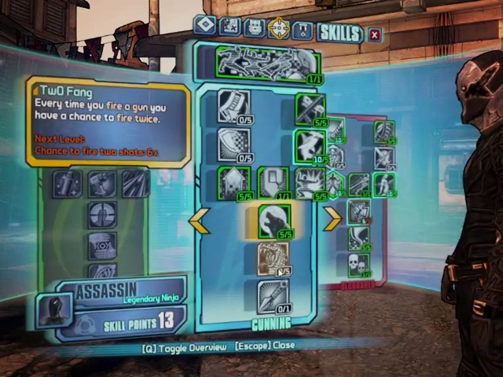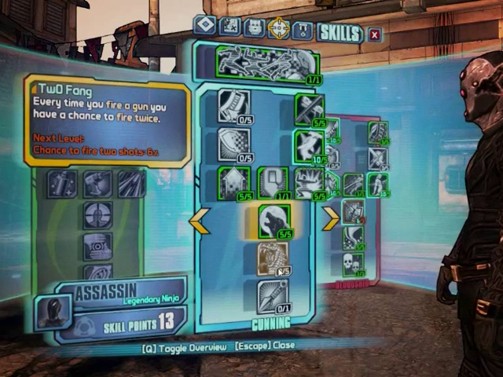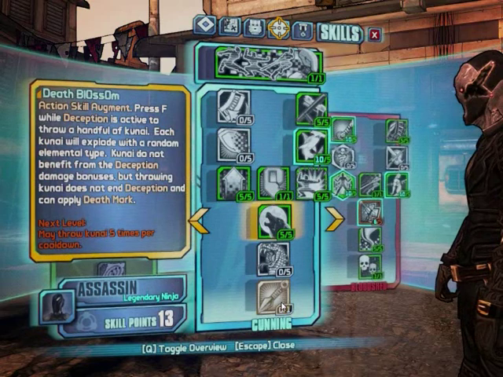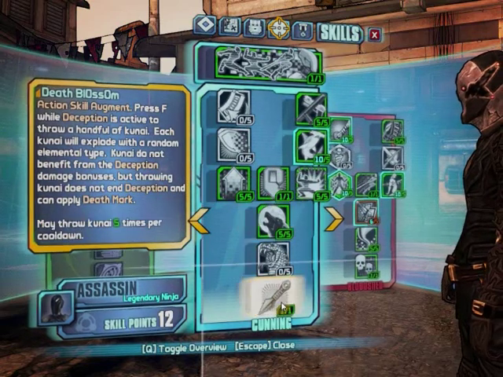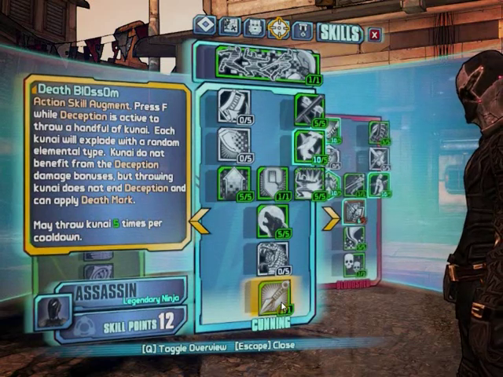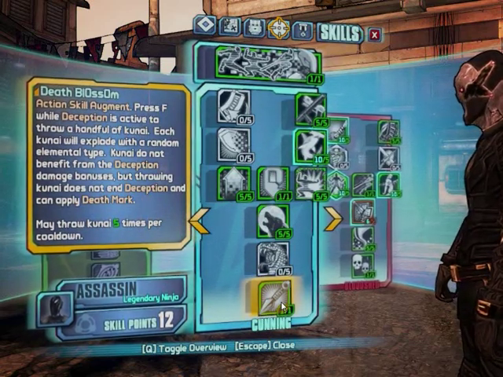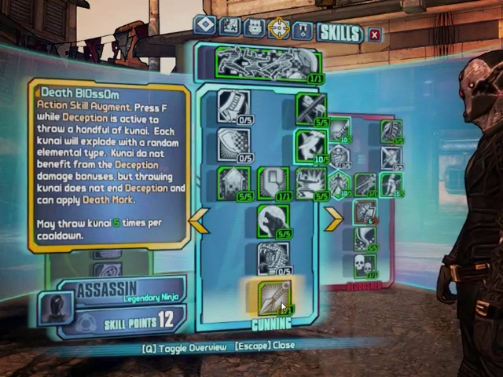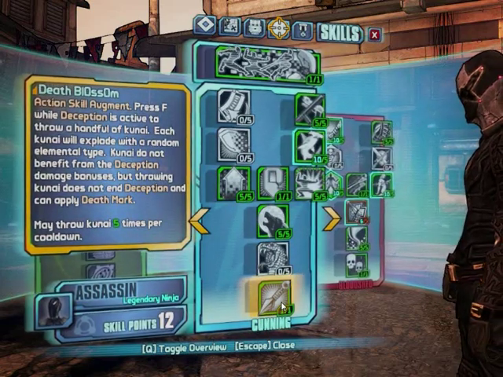And finally, Two Fang, gonna skip that. That's only for guns. We're not really gonna use much guns. So that's useless. Death Blossom. This is an amazing skill. Action skill augments. Pressing F, which is my action skill deployer. While Deception is active, you throw a handful of kunai. Each kunai will explode with a random elemental type.